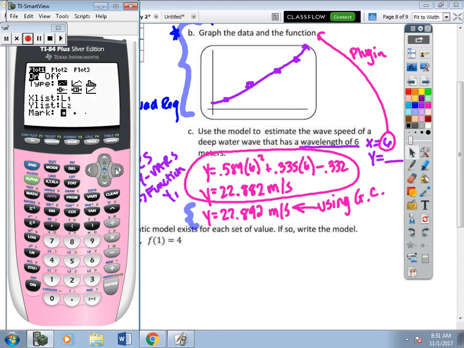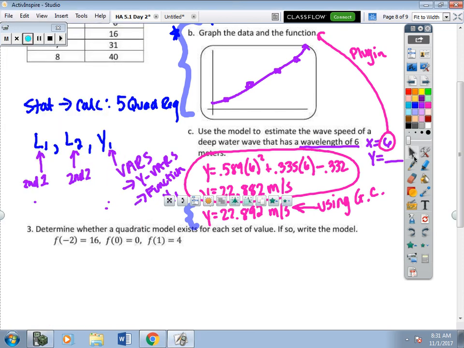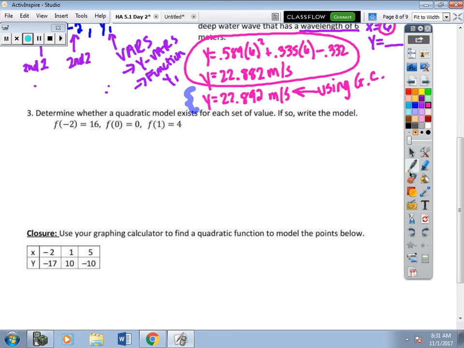So hit enter, arrow over to the off button. You have to hit enter again until it's solid on off and blinking on off. And then we can just quit. To get out of this menu, we press second mode, and we're out of there. So now that your plots are off, you don't have to have them on to do this part. I just did it so that when we graphed it, we actually saw it. You do not have to turn the stat plots back on at all if you want to use the graphing calculator model.